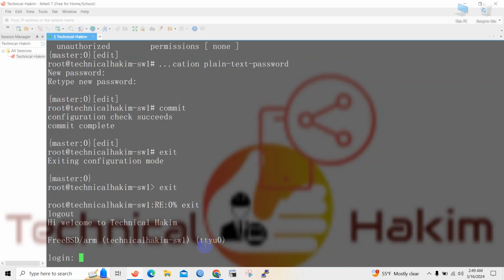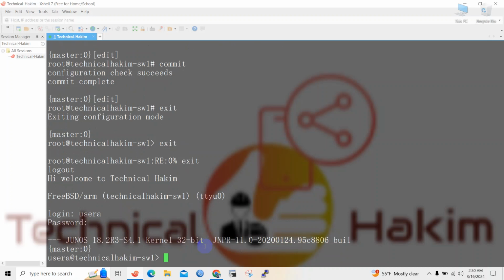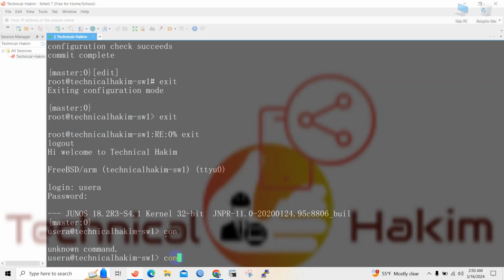Login. So we will begin with operator login. We have created this user A under operator login. So here you can see user A has been logged in. Now we will try the configure command.